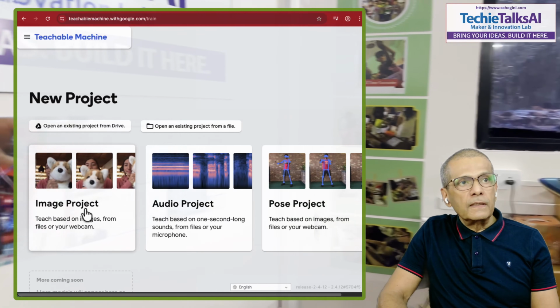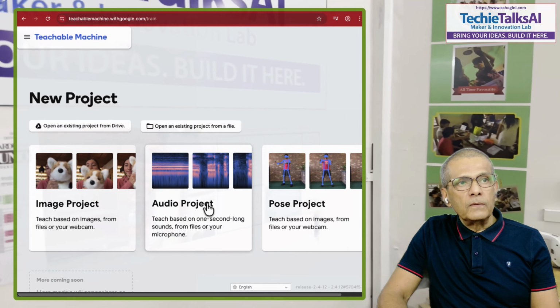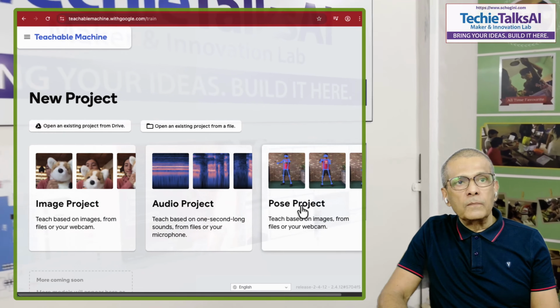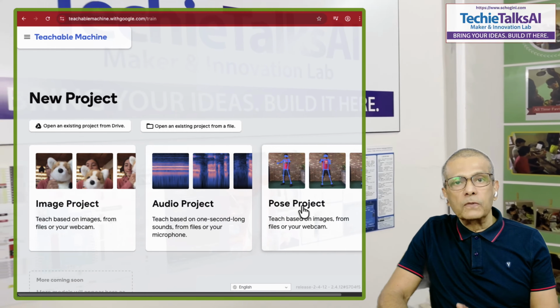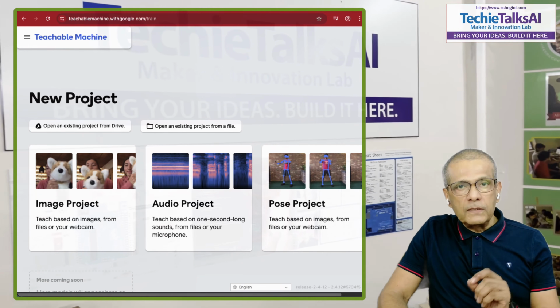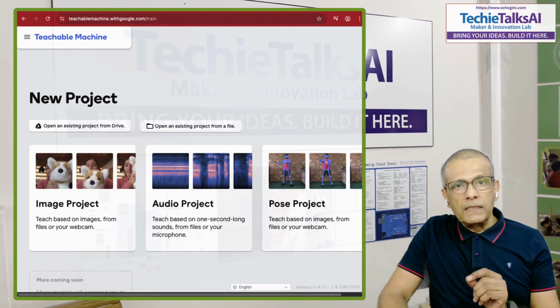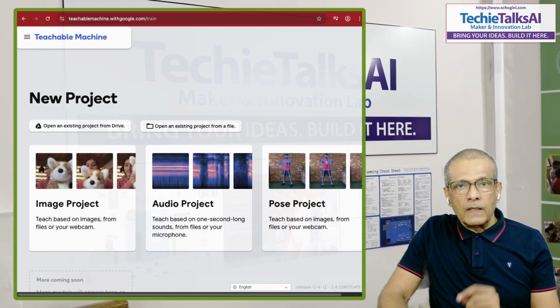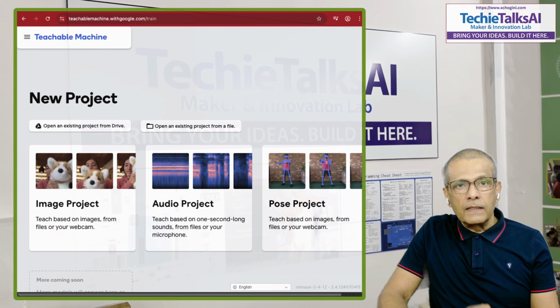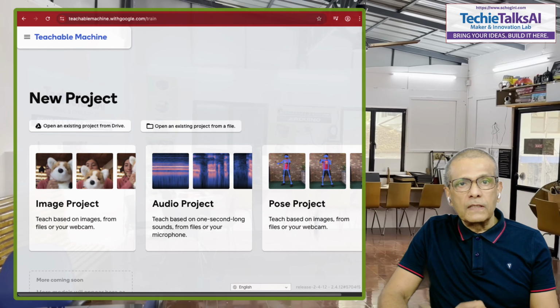This is the webcam, and the model will give the percentage of probability of that specific class. It can deal with images, audio, and pose-based, full body pose-based projects. And this process is called supervised machine learning. You teach the machine by giving it examples. And step two, create AI classes. Let's create a simple gesture classifier.